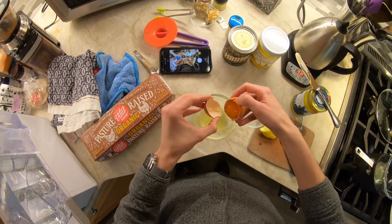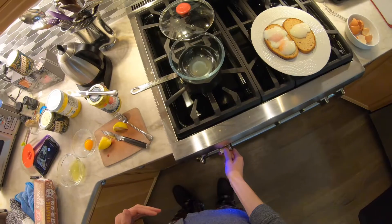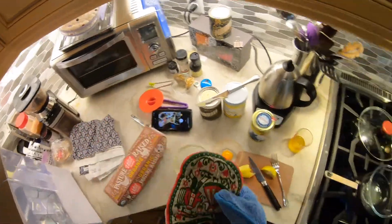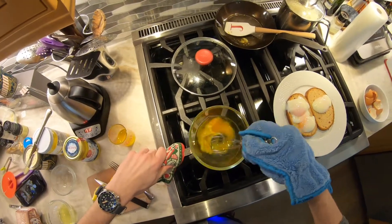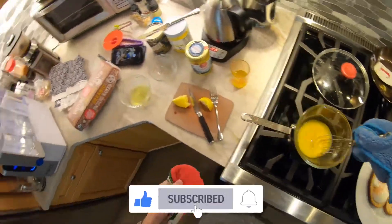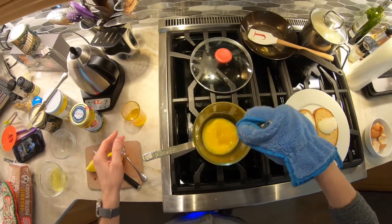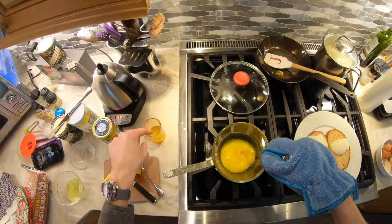Some people are even as maniacal as to really pull that little thread off the yolk. Get as much of the white away from the yolk as you can. Once separated, get it warming up a little bit, and check on the ghee — just over an ounce but you can pour off the excess. Quarter of a lemon, one egg yolk, whisk. Once you start, you do not stop — that is the key. You want the heat kind of low, and make sure you're not scrambling your eggs.